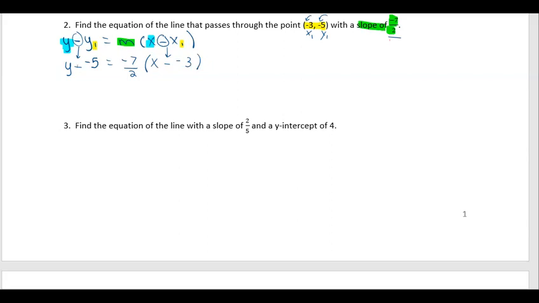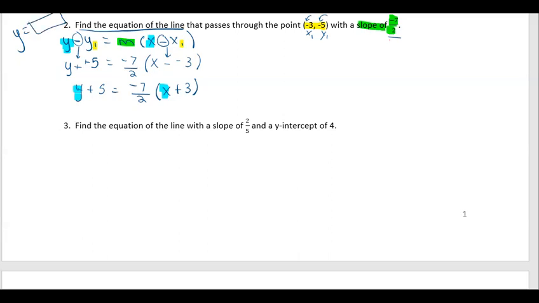Minus a negative means that we can add the opposite. So this will look like y plus 5 equals -7/2 times x plus 3. If we keep going, notice now we have an x and a y, so we can simplify our equation and we can put it as y equals in terms of x. That's why we don't want to substitute anything in here. We need something that we can solve for. And in this case, we're trying to get to y equals so that we can find the equation of the line. Our goal is to make this say y equals and then have the equation of our line.